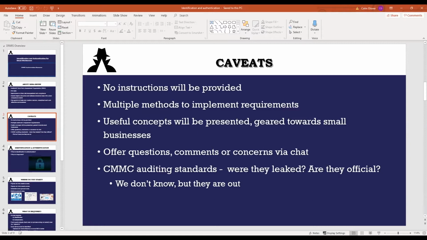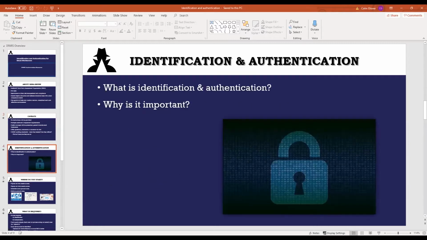All right, so we'll get into identification authentication. And Alexi, if you want to say hello. Hello, everyone. I just want to mention that Colin was extremely nice when he mentioned that I was an expert. I don't tout myself as such, but I do like to read things, so I think that we will be able to provide you some very good information today.